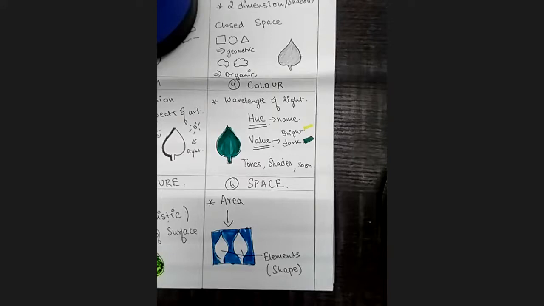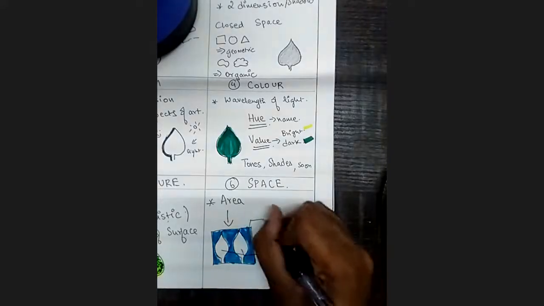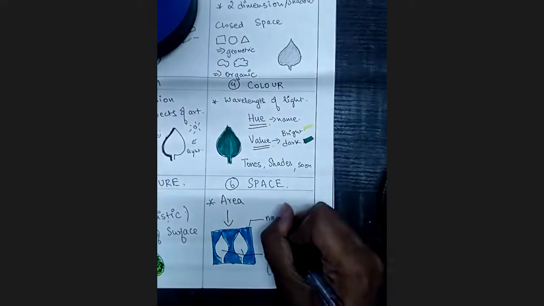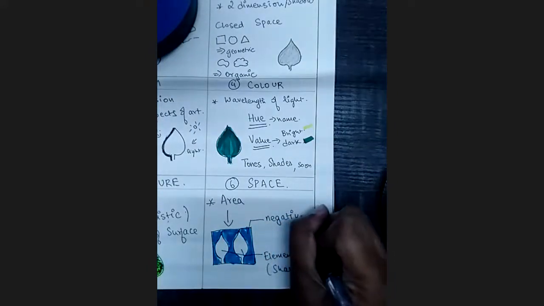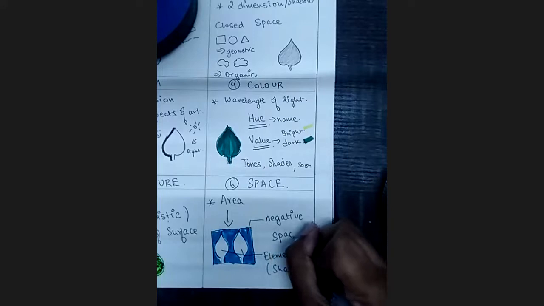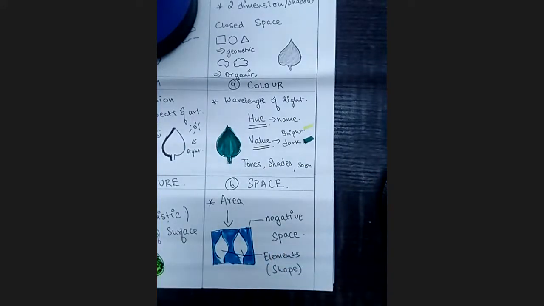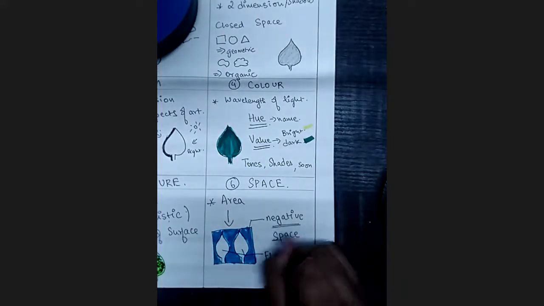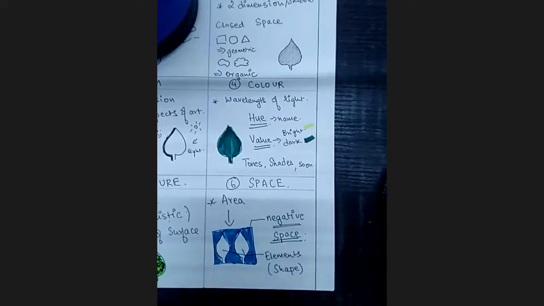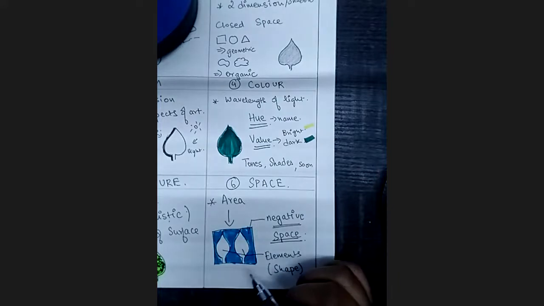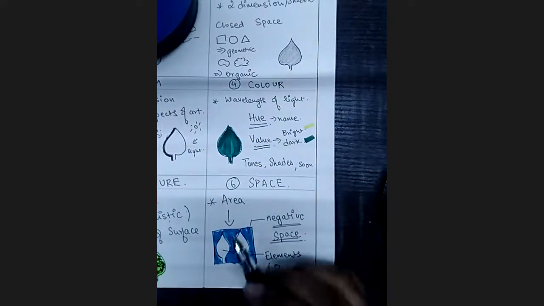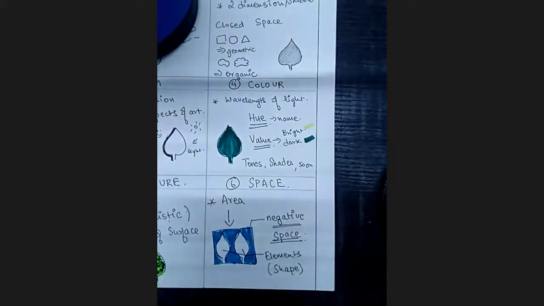Okay, so the blue part that I have shaded is going to be called the negative space. Why is it called negative space? Because there is no element in it. It is empty. Therefore, it is negative space. But using this negative space, a lot of people have done lots of artwork. And how have they done it? We'll learn to do that when we do space. On that day, we'll focus on negative space.